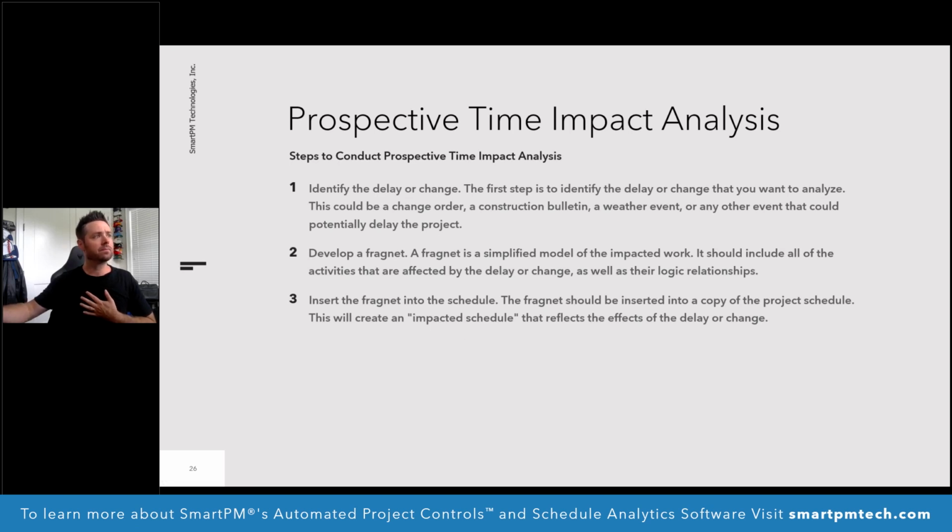It's got to be the most recent schedule. It's got to be a forward-looking plan, and key in on this phrase, copy of a schedule. You've got your contemporaneous project schedule of record, and then you've got the side schedule as a starting point for you to do the fragment. So you don't want to overwrite. That's one issue. If you overwrite, sometimes that can become a problem as well. But you can always just do the activities. I always like to make a copy so that you have a completely separate schedule with a completely separate name.